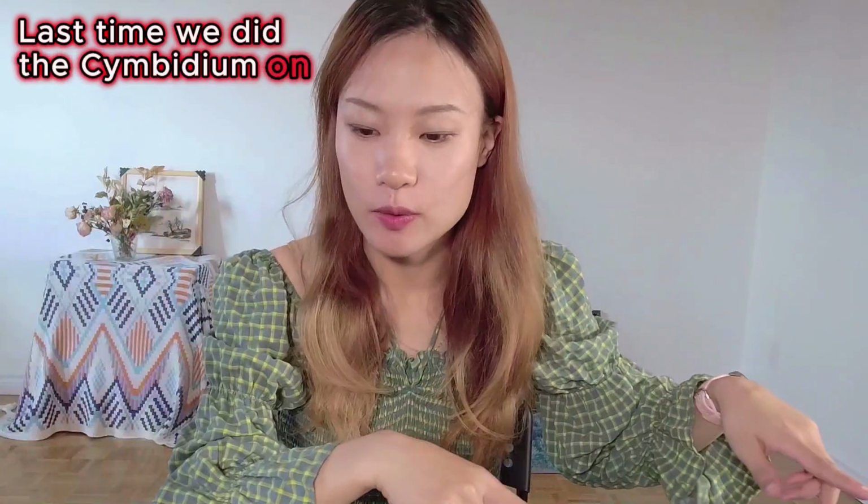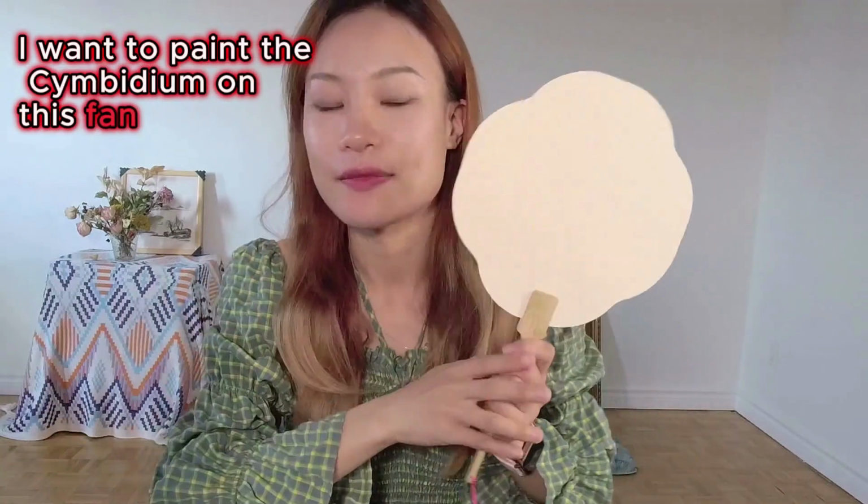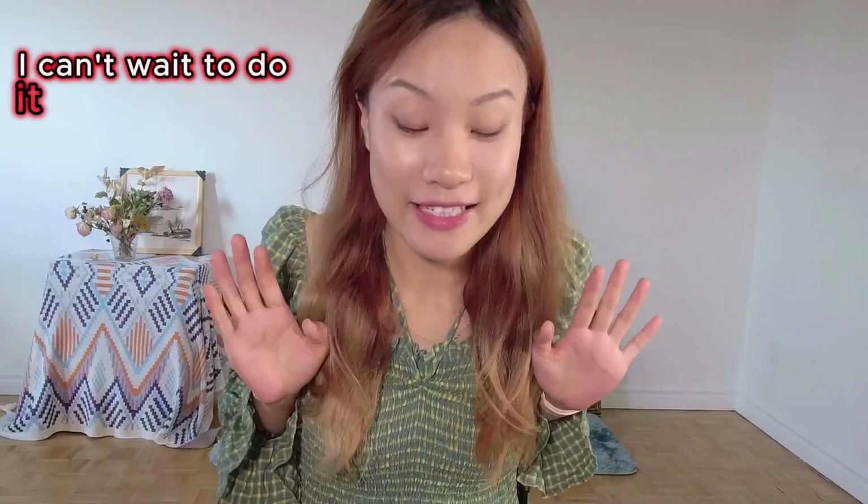Last time we did a symptom on paper, and today I want to paint the symptom on this fan. Now it's summertime and sometimes it's very hot outside, so you might want your own fan. So yeah, this is our more colorful, pretty thing. I can't wait to do it.